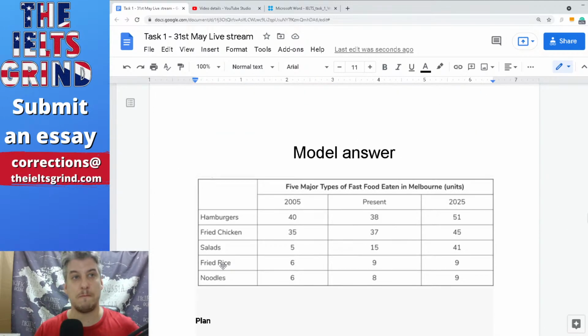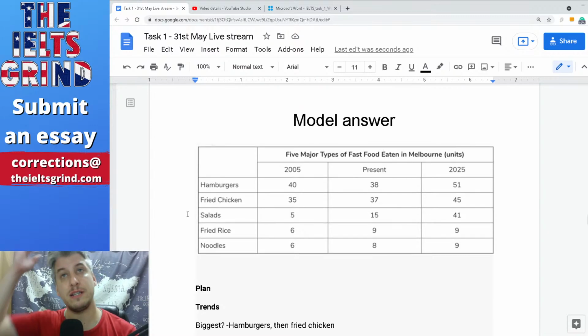Right, so that is the live correction today, but let's go through and look at this essay together, and I'm going to give you my process for how I wrote my model answer, which we'll look at in a moment, okay? So if we remind ourselves of the question, if you have any questions, you can put them in the chat. I will do my best to answer them as we go along.